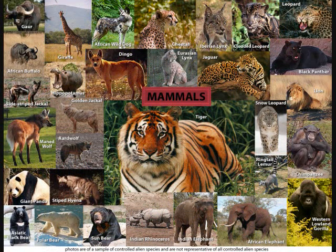All mammals breathe in air and let out carbon dioxide, even aquatic mammals such as dolphins. Most mammals have varied types of teeth, including molars, premolars, incisors, and canines. All mammals are vertebrates because they all have backbones. Some examples of mammals are monkeys, elephants, tigers, lions, dolphins, and many more.